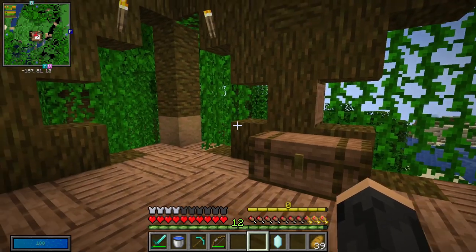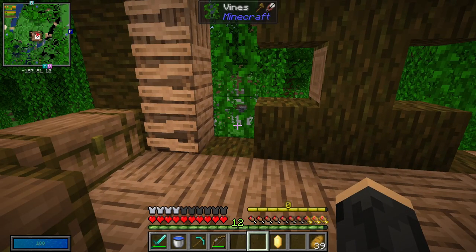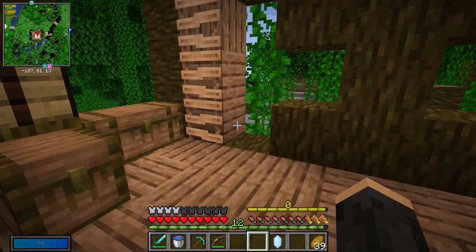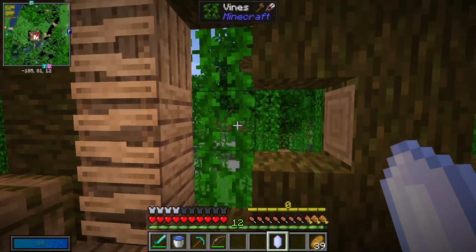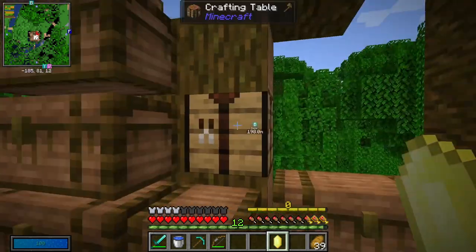Let me draw your attention to the zero at the bottom of the screen with a bar below it, which is about 3 pixels away from being full. That is my vault level. The vault level determines the nature of the vault crystal when you create it. So my current vault level is zero. If I were to create a second vault crystal now, that would be tied to my level, which would be zero. So I'm not going to do that.